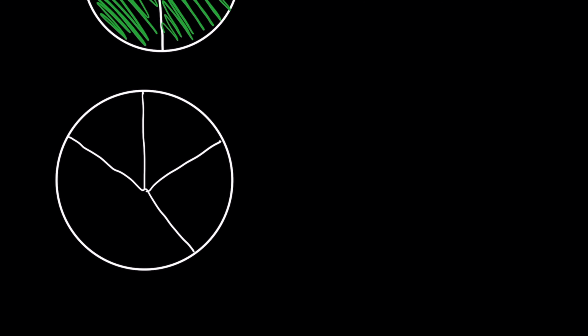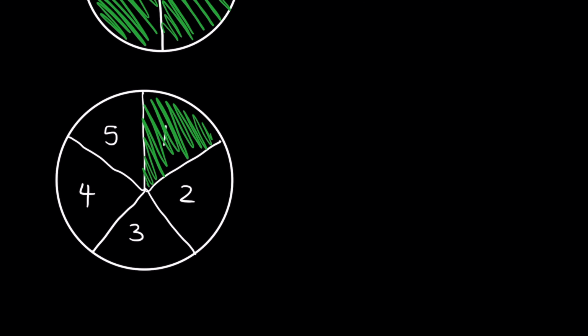So, next example. Let's say we have a pie that is being divided into 5 pieces. Now, let's say we have 2 of our friends take a part of the pie. This would mean that the fraction of the pie being eaten by the 2 friends collectively is 2/5, where 2 is the numerator and it's the number of pieces being eaten, and 5 is the denominator, and this represents the number of parts that the pie was divided into.